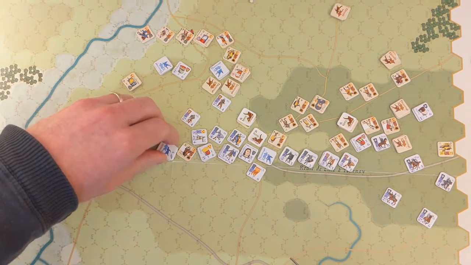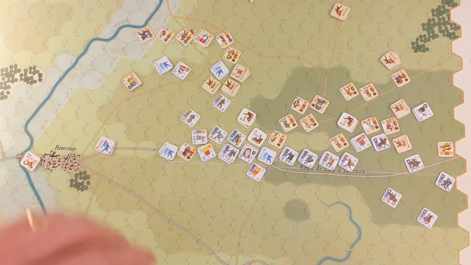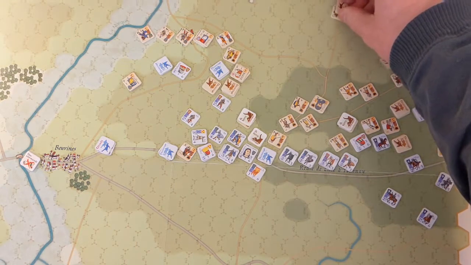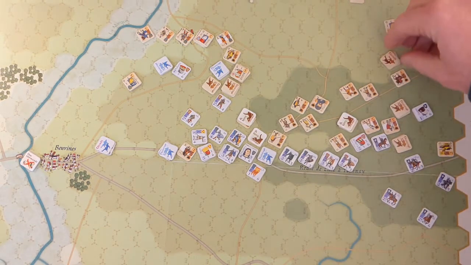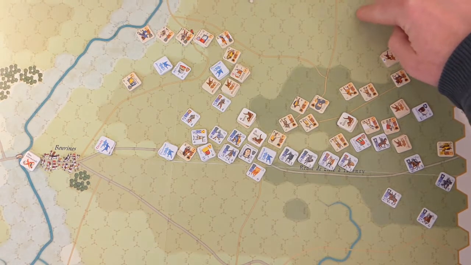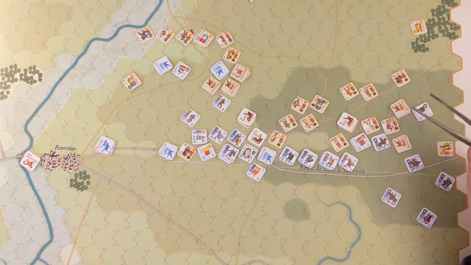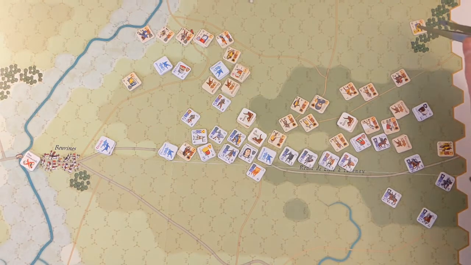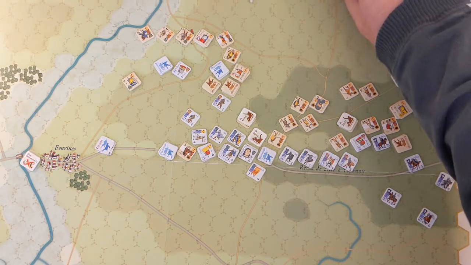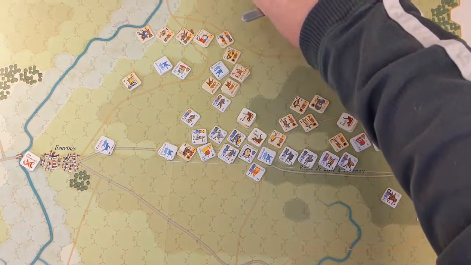Okay. Route movements. Full movement towards the route edge. 1, 2, 3. And these guys will route off the board. So he's going to, so he's going to end up here. He routes off the board.